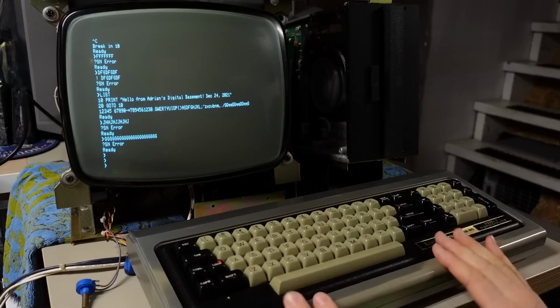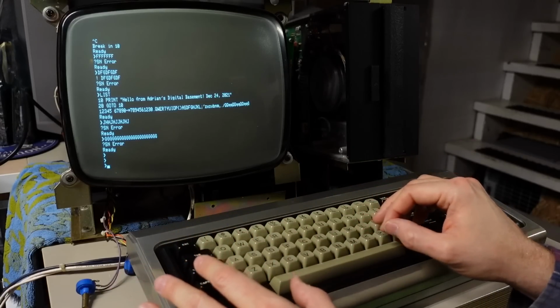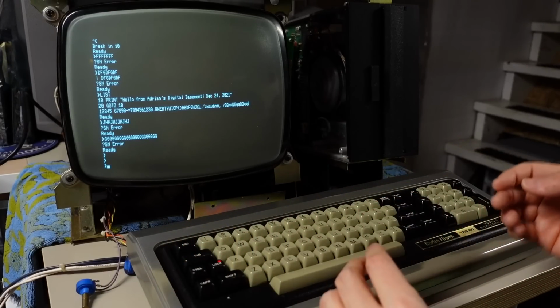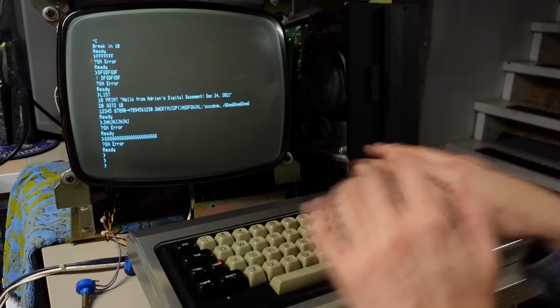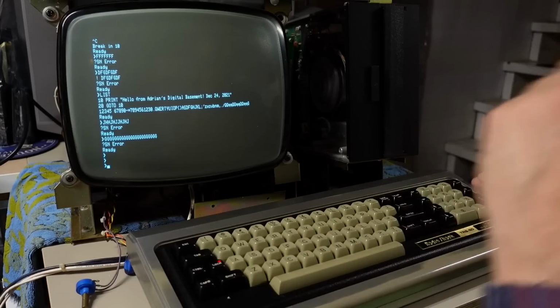You never know when you're going to put this back together if you're going to have some keys that don't work, maybe some of that corrosion, maybe there was a piece of dirt or dust in there, but I was being very careful to just keep it as clean as possible. And it freaking works. See if I can get out of here.